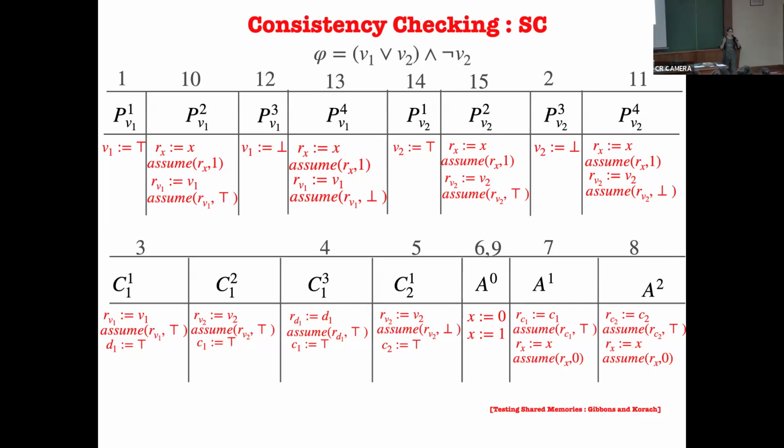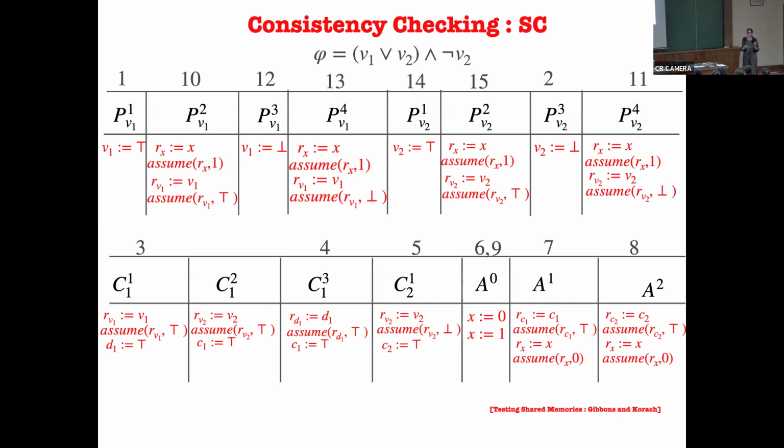So I just want you to reflect on one thing before we close. Why will this reduction not work for release acquire? If you take the same program and try to interpret it under release acquire, I'll give you a hint of where it will fail. At least you'll agree with me that under sequential consistency, if I write this followed by this, V1 can have only one value. I can't have both true and false.